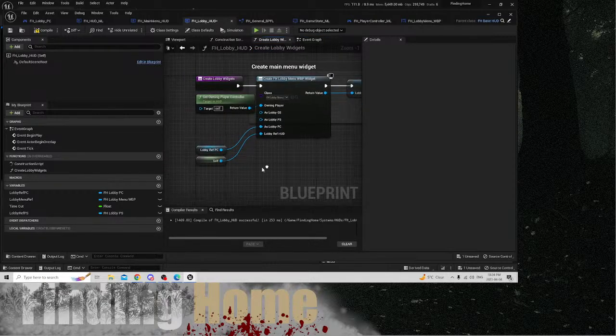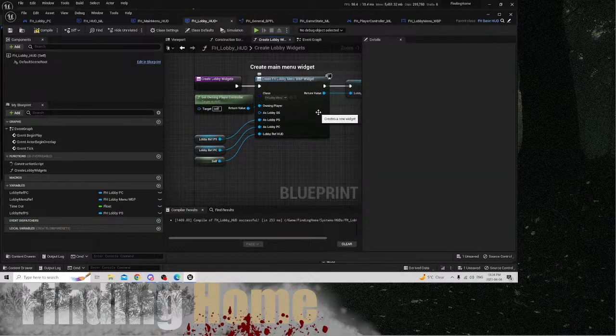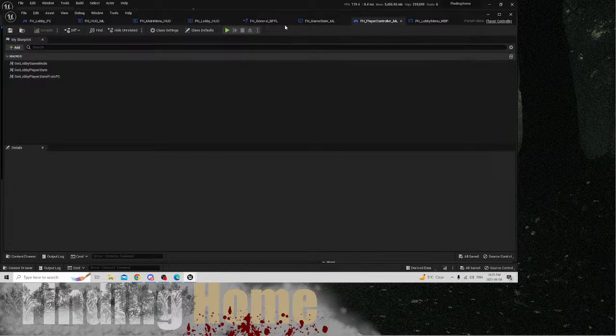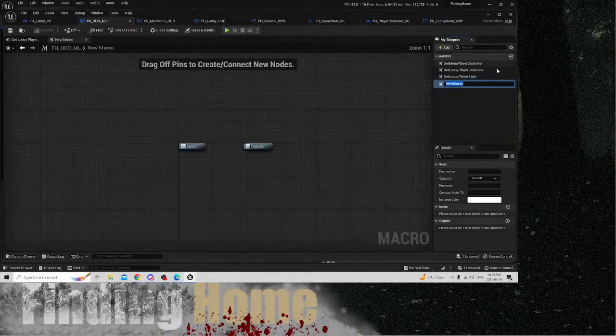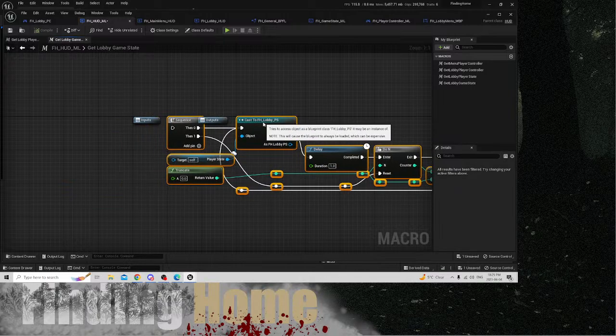And now we go back into here and lastly, we have our game state. And for some reason, in the other macro libraries, we don't have a game state here. So we're going to have to copy maybe the player state here, and we'll do plus. We'll do get lobby game state, and we'll paste this in here, and it'll just be some slight edits.